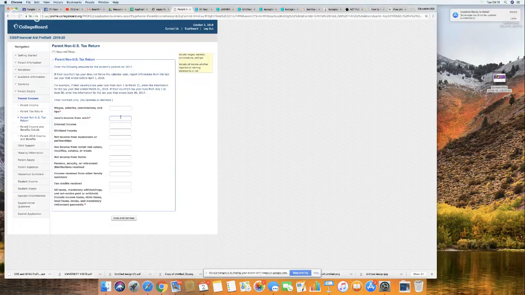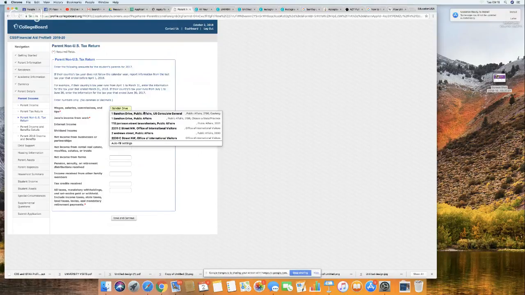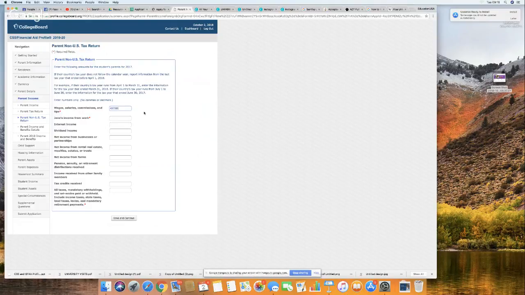Interest income. So interest is money earned on deposited funds such as a savings account.